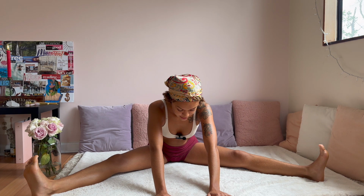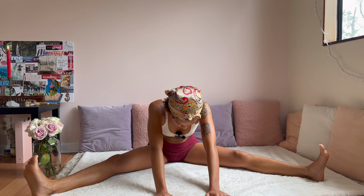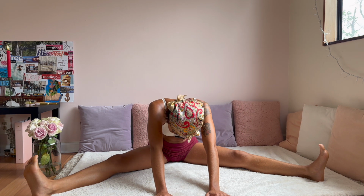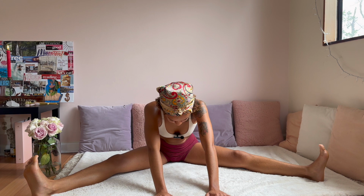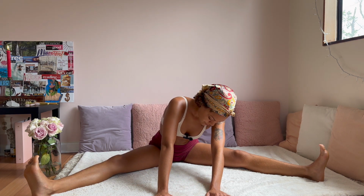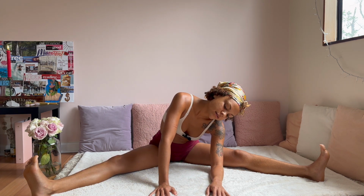So you want to think about folding from your hips and using your arms to prop yourself up so that your spine is relatively straight. And you can kind of wave yourself side to side. And we'll make our way up, coming back through the middle.